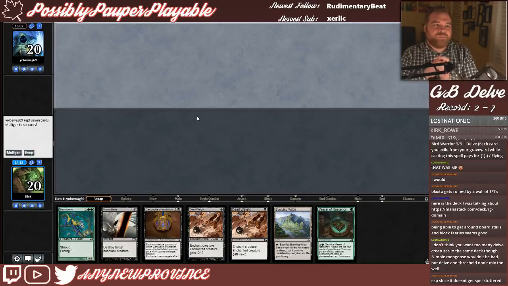Guys, this is tough. We're on 14 minutes, so we got to think fast, but I don't think you want too many Delve creatures in the same deck, though. Nimble Mongoose wouldn't be bad, but Delve and Threshold don't mix too well. Correct. What do you guys think about this hand? I'm not super high on it.